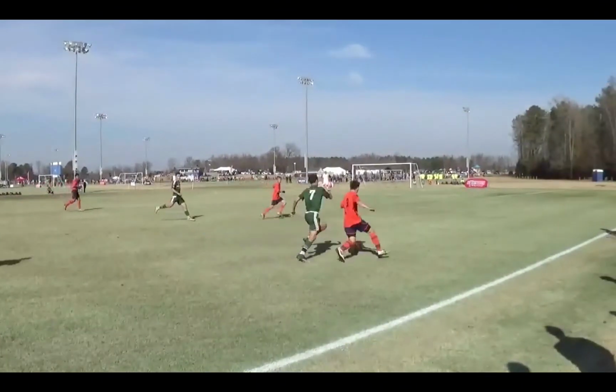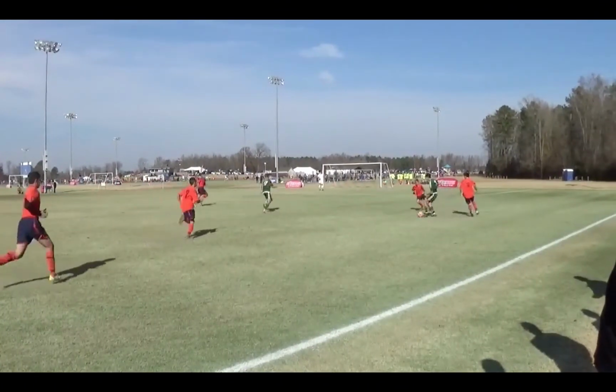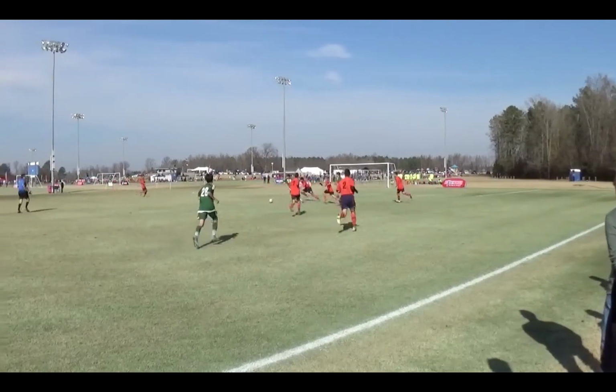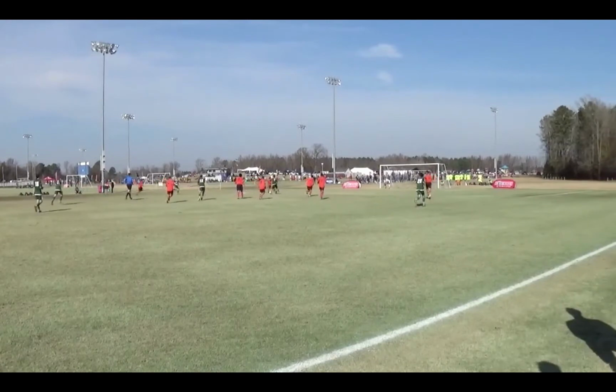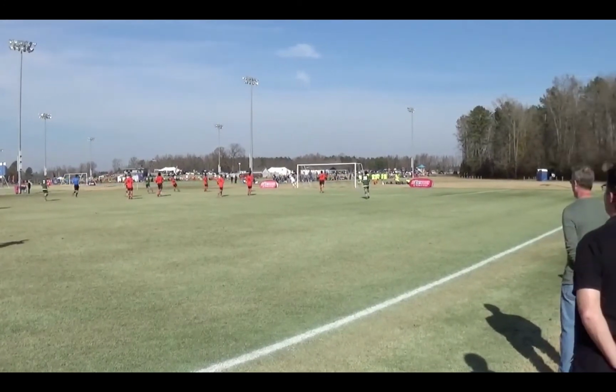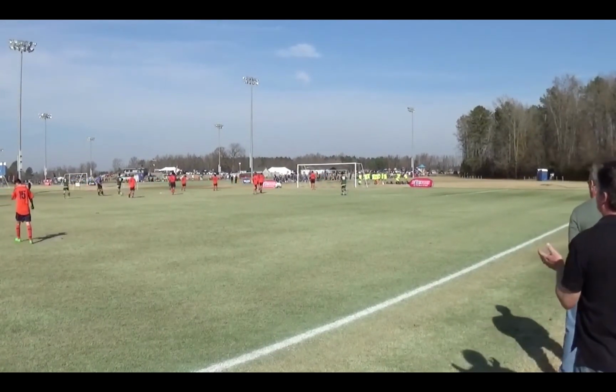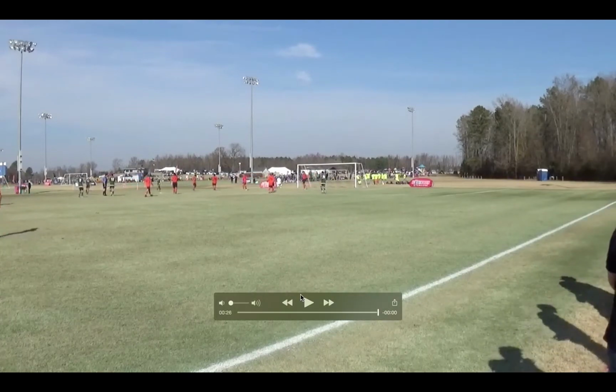Right? Yassine does a good job of putting him under pressure, winning the ball. He doesn't give up on the play. Good interplay between our forwards, looking to return pass to each other, and a good shot on goal. Good save by the keeper. It's going up for 90. So just wanted to highlight a good play overall.